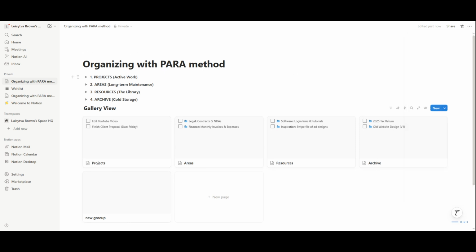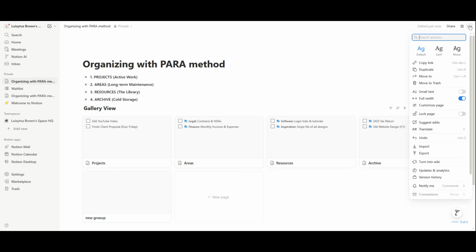Let's get started. First, open Notion and make sure you're logged into your account. Once you're logged in, go to your main dashboard. This is the home area where all your pages and workspaces are listed. From the dashboard, click on the page that you want to lock. This can be a personal page, a shared workspace page, a project page, or even a template you don't want edited accidentally. Once the page is open, move your mouse to the top right corner of the page.